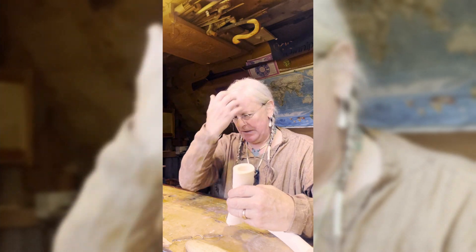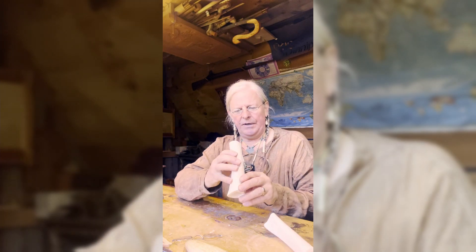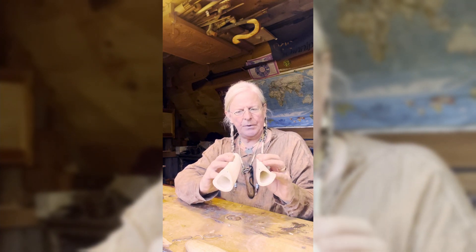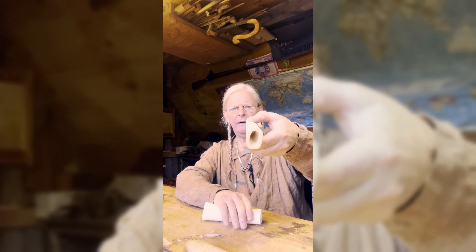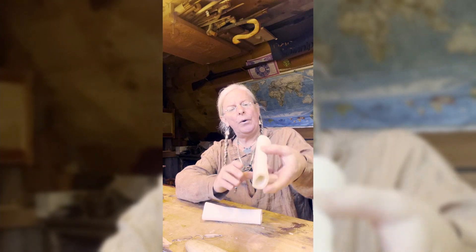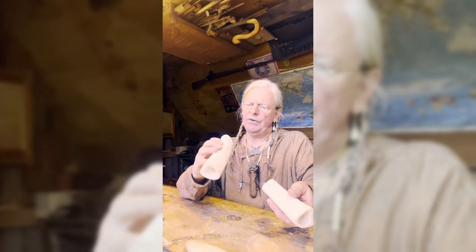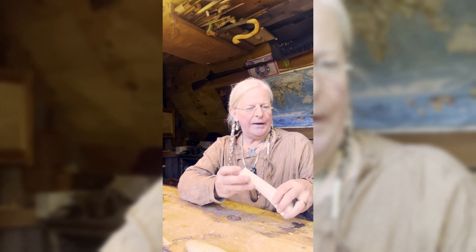I can't believe I actually bought bone, but I did. I went down to the local grain store — pet store — and found a bone. These are very nice ones. You can see this particular type of bone has a very flat plane on one side, not round — it's kind of oval. So what I'm going to do is on the bandsaw, slice off a piece — maybe this one — and then I'm going to carve her up a new shuttle. See how that goes.